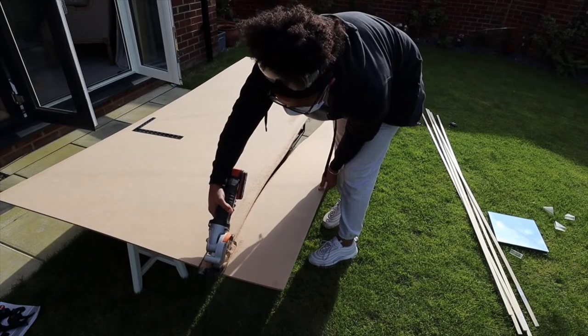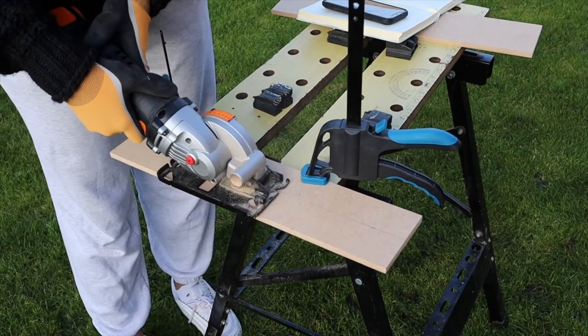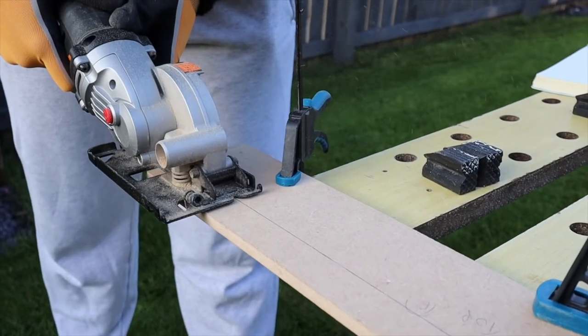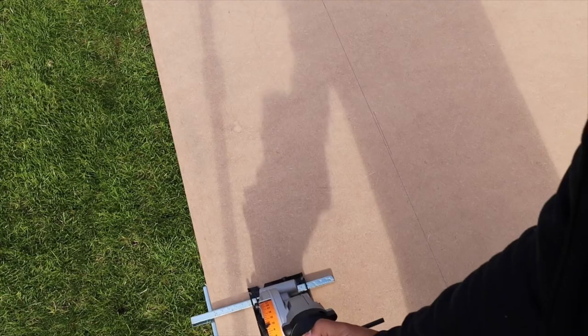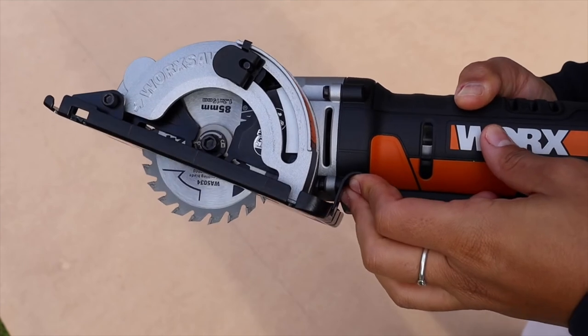One of my favourite tools is a circular saw — it can be very intimidating the first time but it is a very helpful tool. If you're quite new to DIY, I'd recommend getting large sheets of timber cut at your local timber merchant, but if you want a more accessible way to do it yourself then a circular saw is perfect. The WORX Worxsaw is a small, compact circular saw. It allows you to adjust the angle from 0 to 45 degrees for bevelled cuts, has a parallel guide attachment for really straight flush lines, and you can adjust the cut depth up to two inches. It's lightweight, allows single-handed operation, and once you've used it you'll never want to put it down.